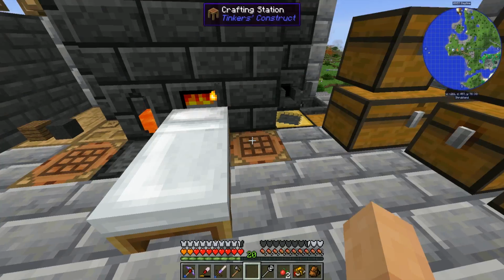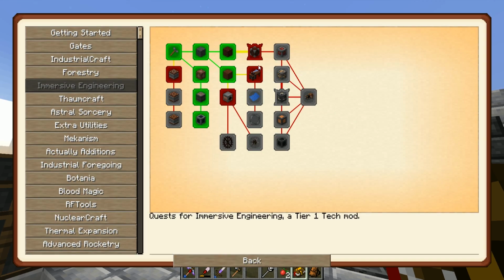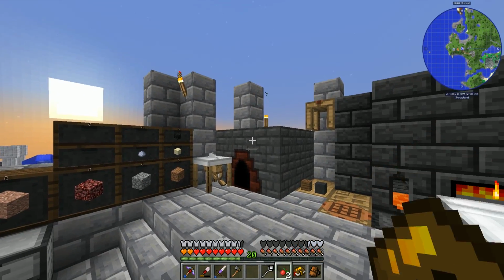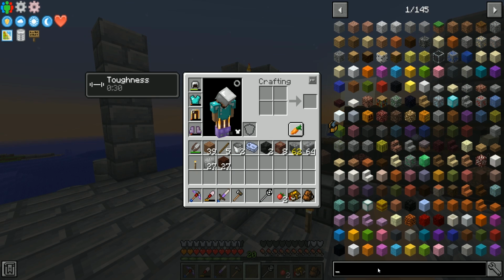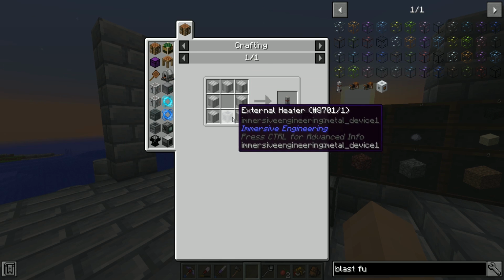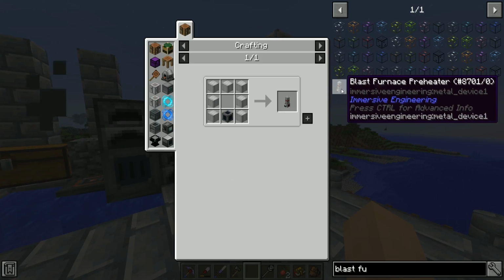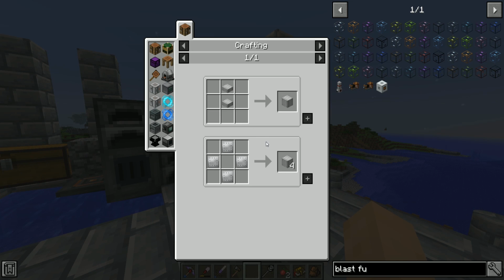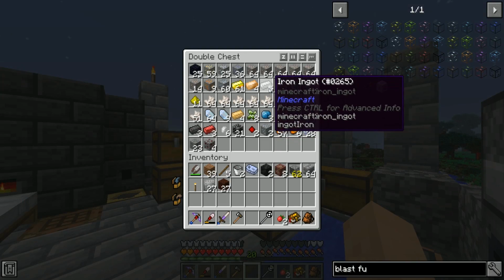Okay. Now, the next ones up are the reinforced blast brick with the blast furnace preheater. So I can definitely get the bricks. That's no problem whatsoever because I already have the steel plates. But the blast furnace preheaters, let's take a look at those. Iron sheet metals with the external heaters. Well, that's not too bad. We should be able to make two of those, right? Iron sheet metal. That is a decent amount of iron. That's a decent chunk of iron, though. I don't know if we have that much.